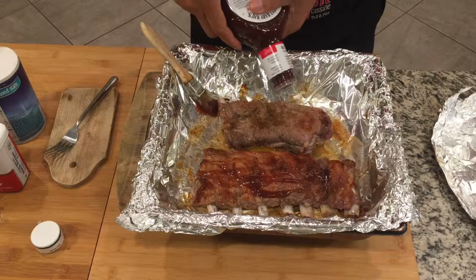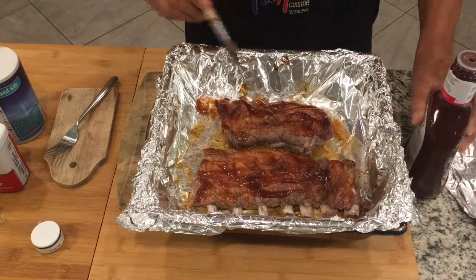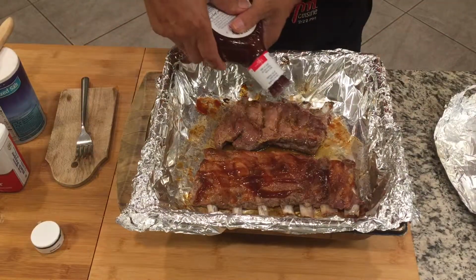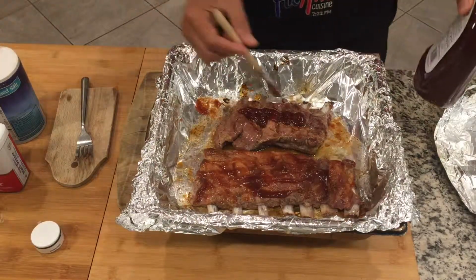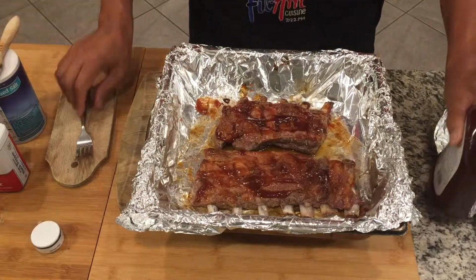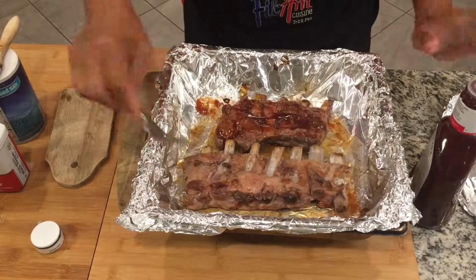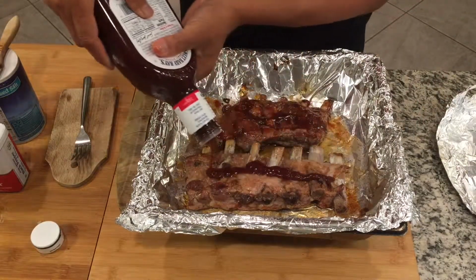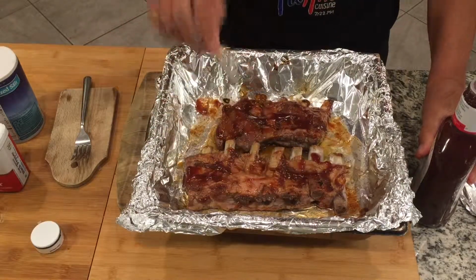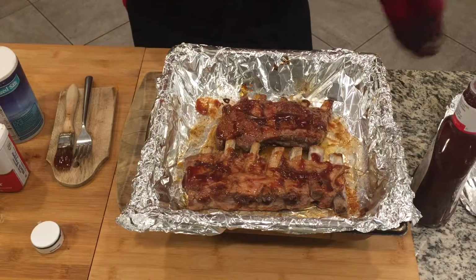And then let's put some more here. Okay. And then we'll turn this over. Wow, this is real juicy and tender. Okay. All right, like that. Then turn over the other piece. Wow, look at the bones. It's coming off. Okay. All right. And then we'll broil this 3 minutes each side. So we'll be right back.